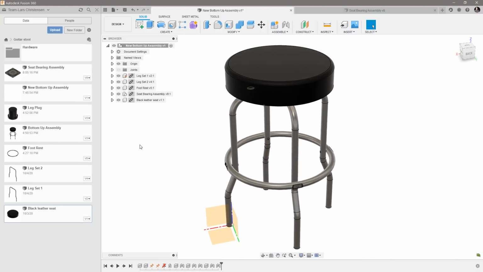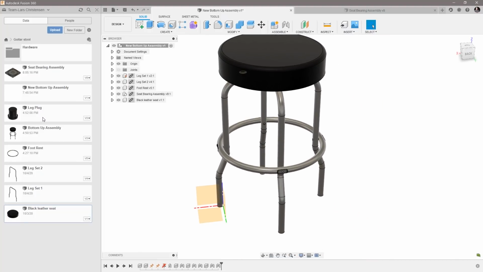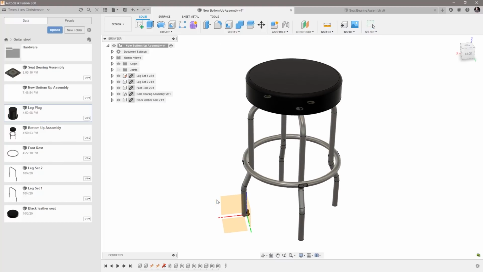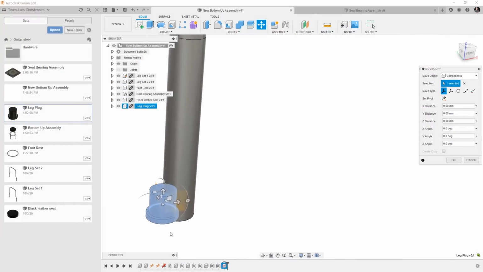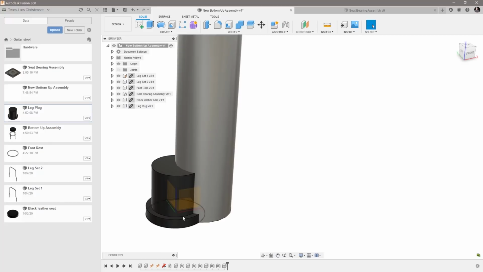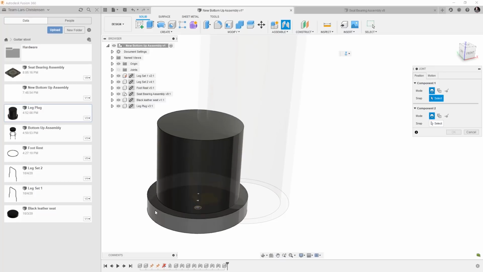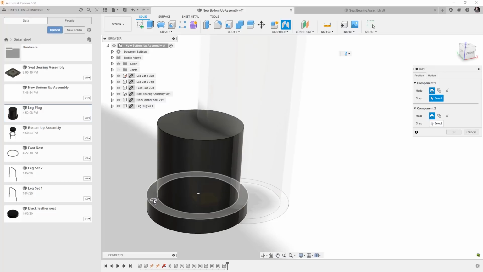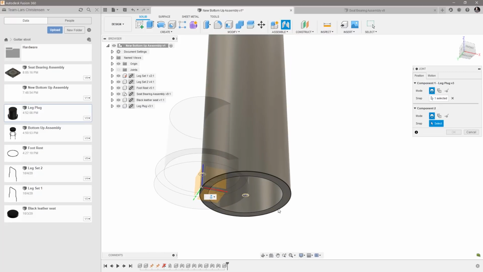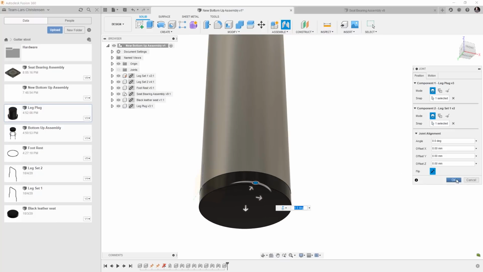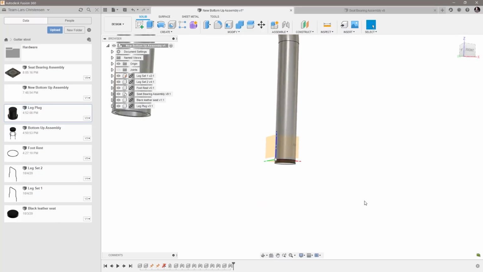The last thing I wanted to show you in this assembly is there's actually these leg blocks. So I'm going to insert that into the design, and we get one that comes in down here. Now I'm not going to move it out of position. I'm just going to hit OK, so you can see it's kind of sitting out of place. I'm going to do the joint. I'm going to hover over this face, hold down Control, select that center, and then I can tip over, hold down Control, select that, and that one is locked into place.